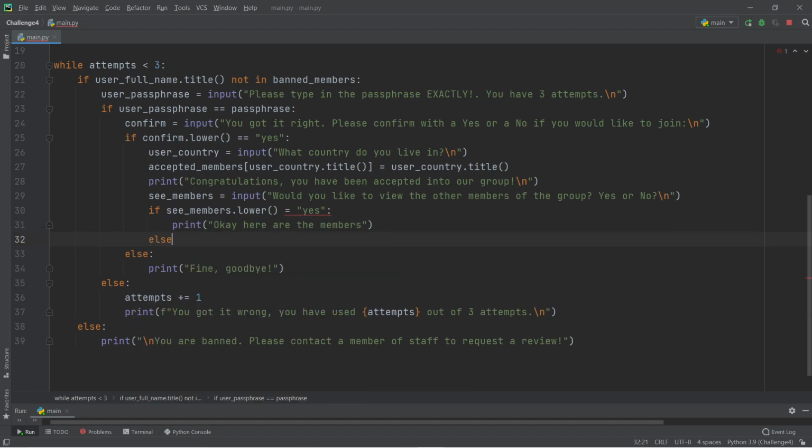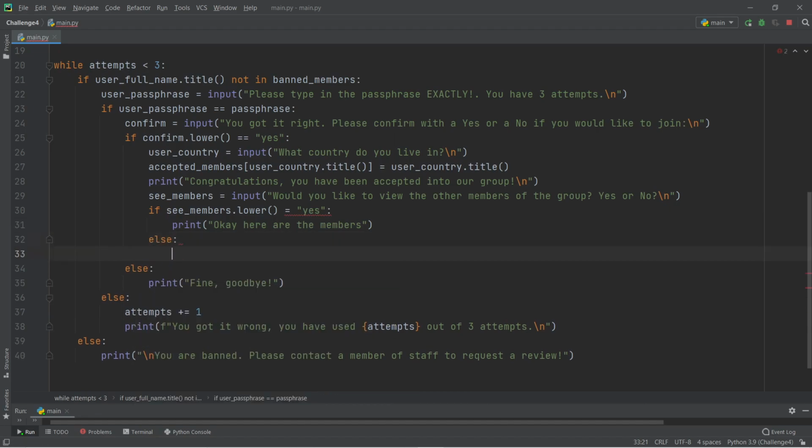Now we need to run the else statement, so if they type no, else, we're just going to put here, that is fine, welcome to the group. Okay, so if they haven't put in yes, they put no, that's fine, it's just going to run this.